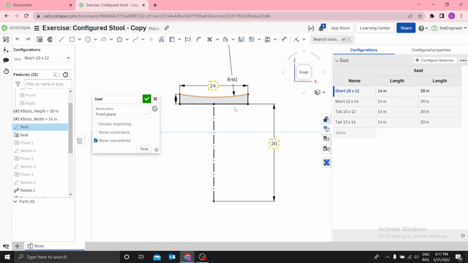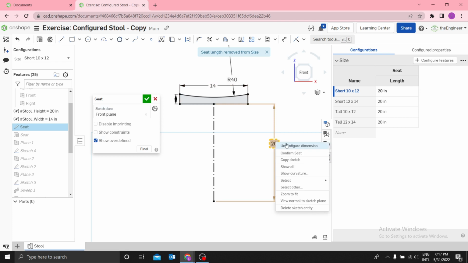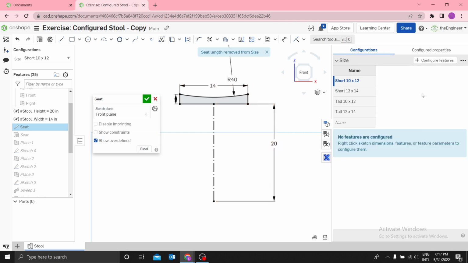What you do now, right click and configure, right click, you want to configure dimension. You can see now the column gets deleted. You can double click this and select this one to be stool width, this one to be stool height, like that.